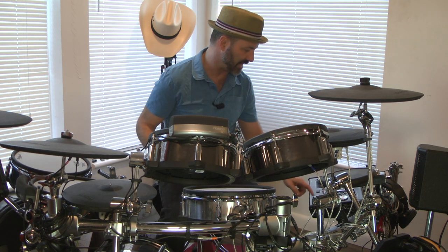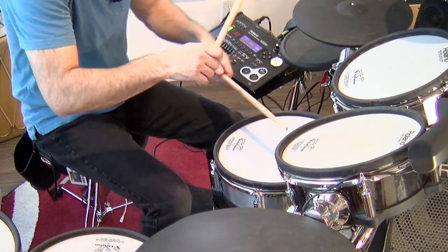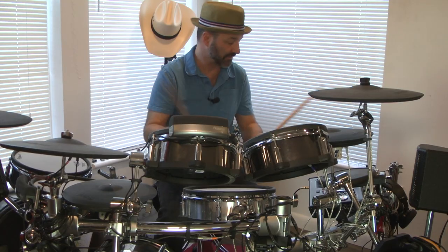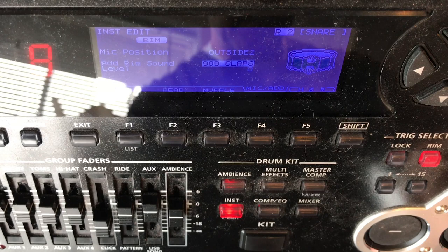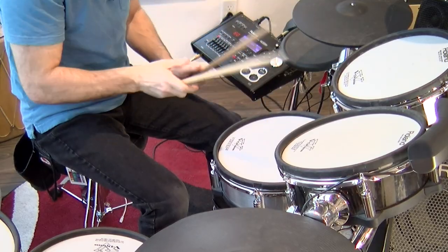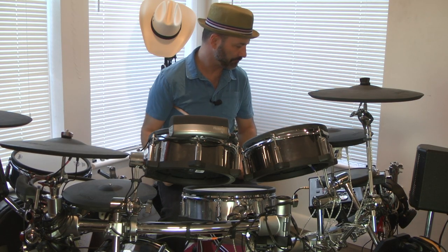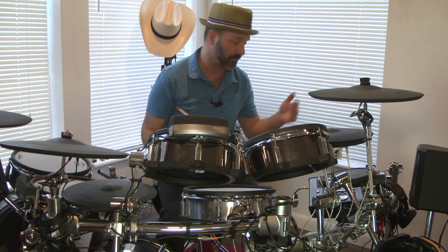We mentioned the gated 909 claps. Hear that? That's pretty cool too, if you're looking for dance stuff. And here is the kind of Phil Collins gated hit. And of course, you can make that louder or softer. And you can do that on the rim of any one of your kits. And you don't have to have it on all of them.